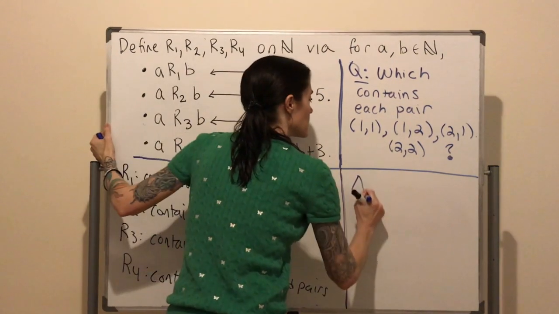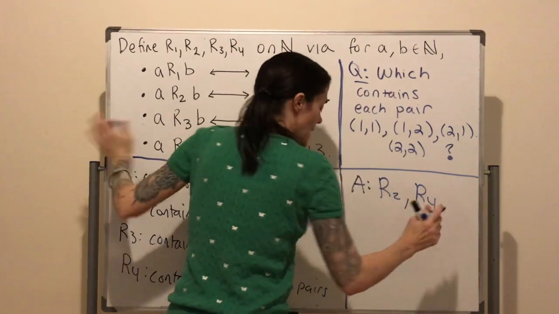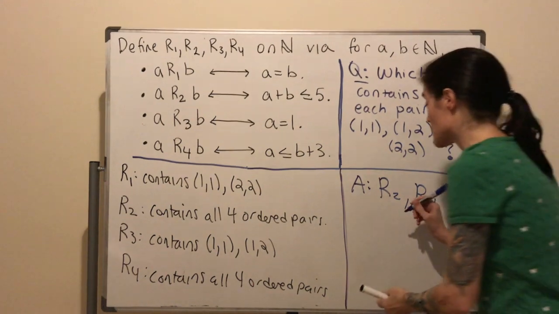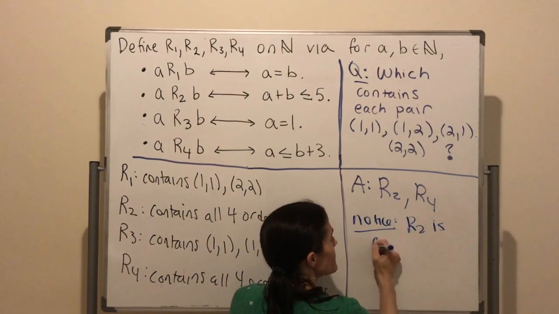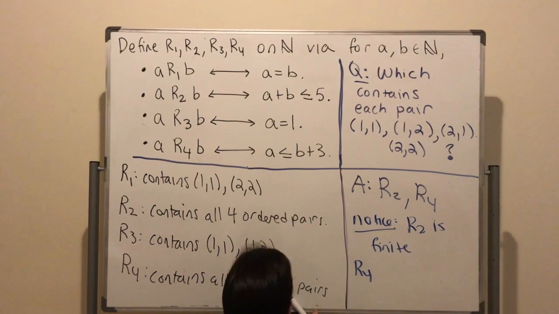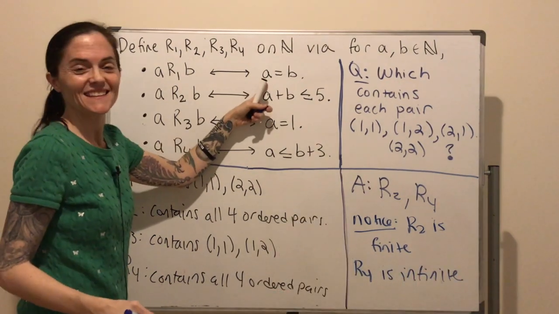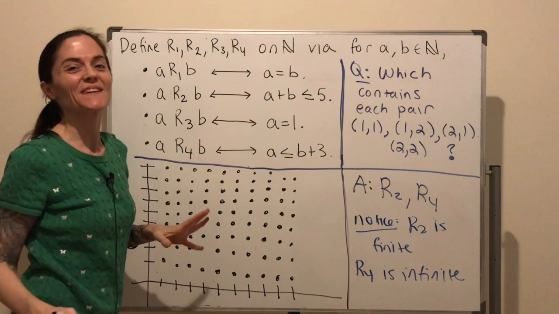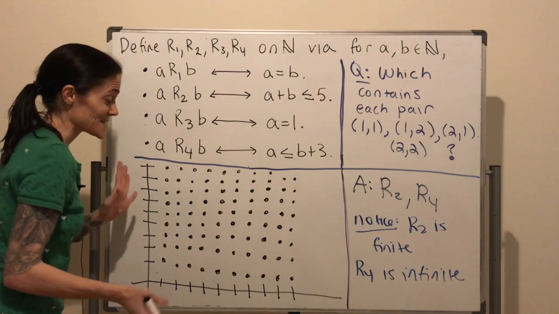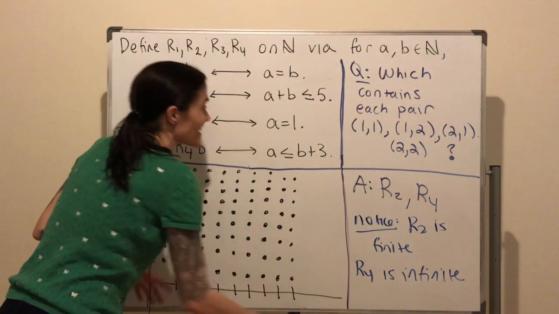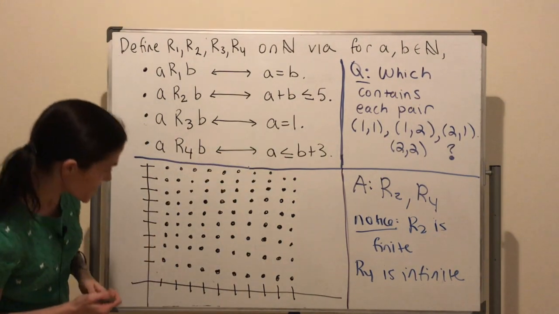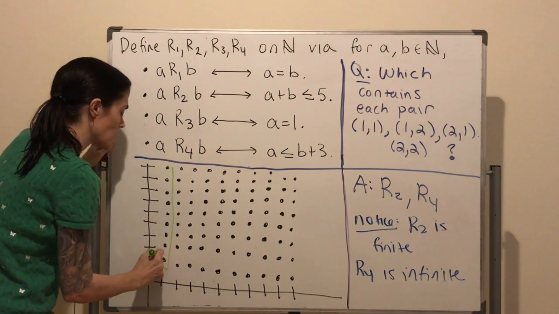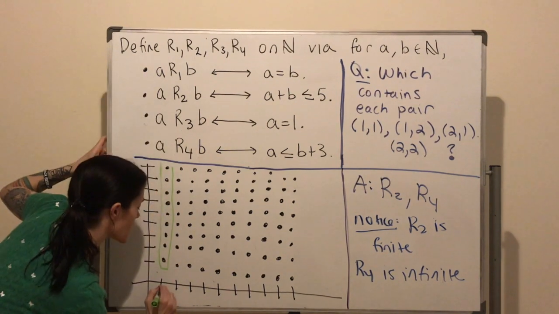Just as a comment: we are taking A and B to be natural numbers. We can notice that R2 is finite, while R4 is infinite. In fact R1, R3, and R4 are all infinite — but R2 is a finite relation. Let's think about these relations for a moment. This is how we started thinking about Cartesian products. This is not all of the dots for ℕ×ℕ — that's an infinite set — but here are some of them.